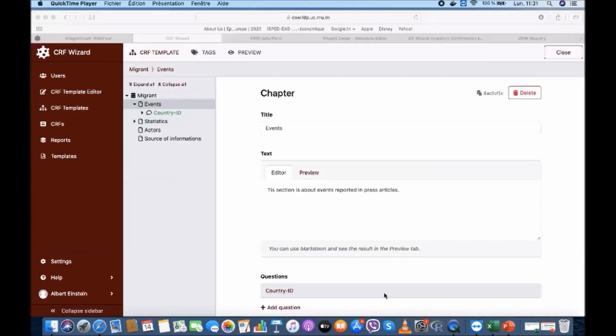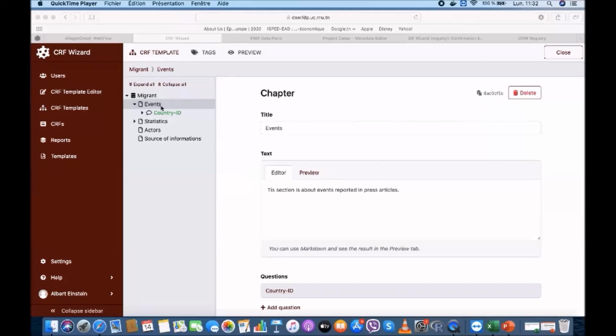Type options can be used for single choice questions where there is a single answer, as we have seen with the question country identifier. But in some cases, we have to select more than one answer, so it is a multiple choice question. In our example, we have a question about types of events that are reported in a press article. It could be an event related to health, to social situation, to movement, or to security situation. An article can report more than one type of event. So to deal with this situation, we will use the list of items as question type.